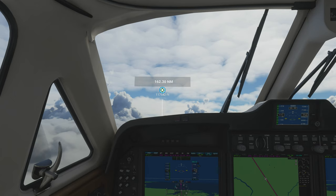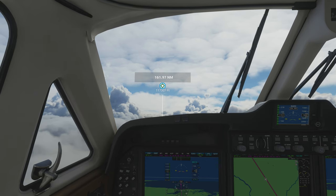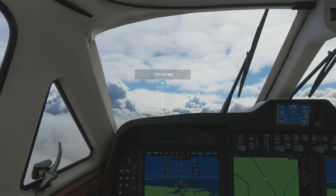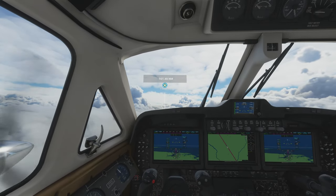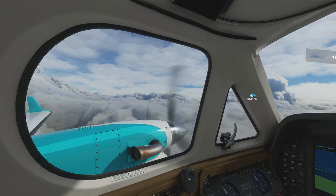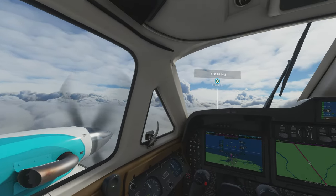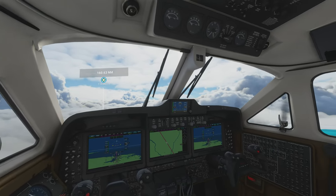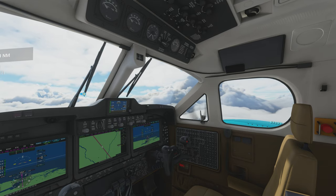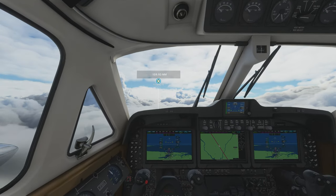I'm going to pull the throttle back to center point for now. I'll adjust as necessary, but we'll probably get up to a reasonable speed at this point. And it's really nice to have gotten out of that gray and up into blue sky. We're going to be flying over water for a lot of the time, so we might not have been able to see that anyway if we stayed at a lower altitude. Okay, so I think we're stable.